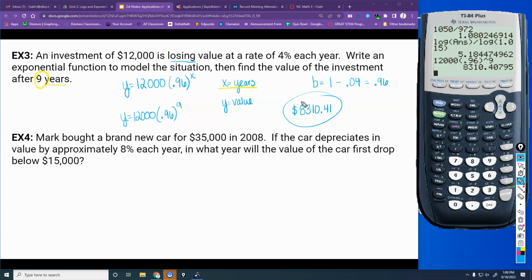Now, what got us so off track in second period, it might happen here too, is example 3. That'd be like stocks. And that is this 4% each year. That would be like an average that you would see over time. You would not know it was going to go down 4%. You would put your money in an account, and you would hope it goes up, but it might go down, right?